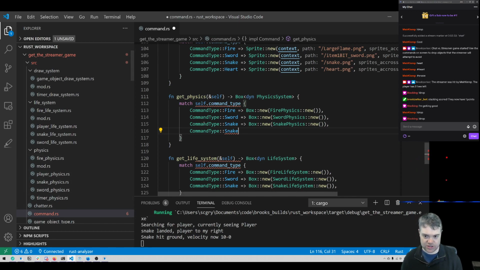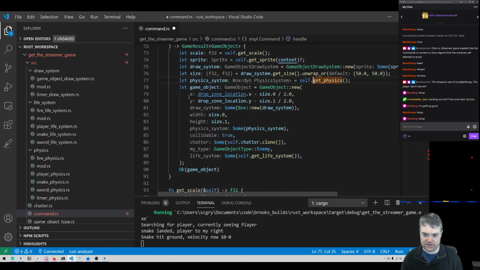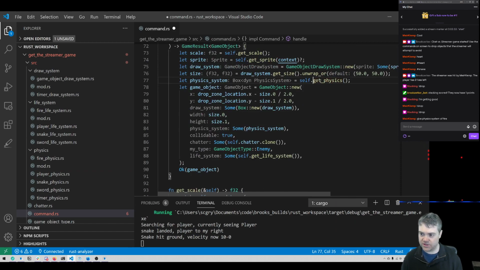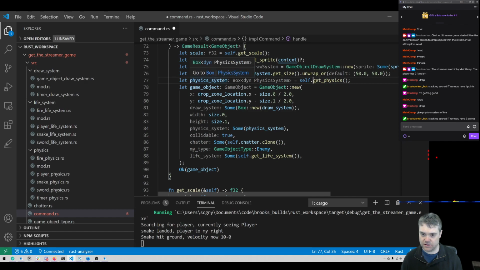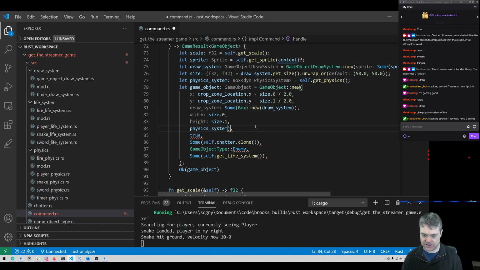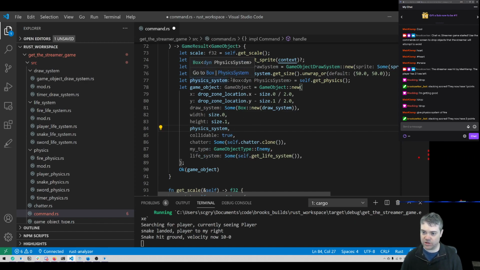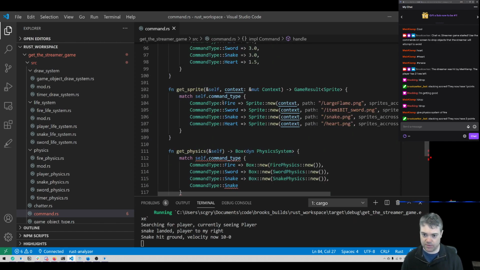Let's actually change. Now, where is get physics being used? So we have physics system here, and then we just put like some physics system. If I change this to we just store like physics system like this, and then this will return a some for it, an option. That would probably be better.